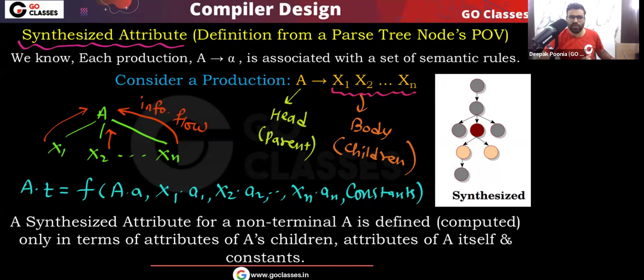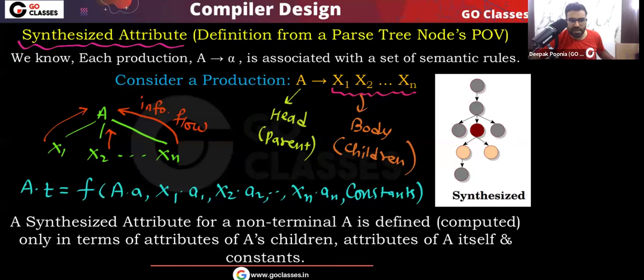Okay, is this point clear? Let me know. Very simple point, because we are computing attribute of parent using attributes of children. So using synthesized attributes, the information flows bottom up, from children to parent.